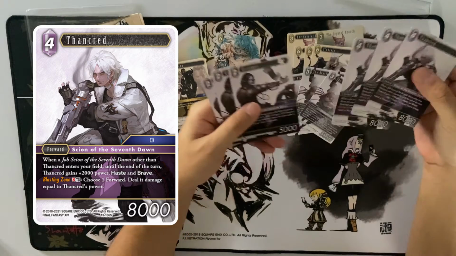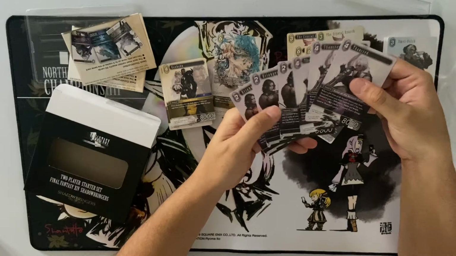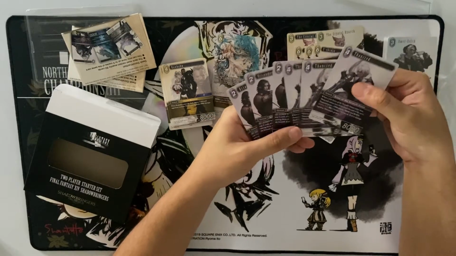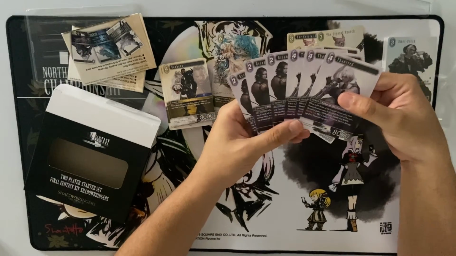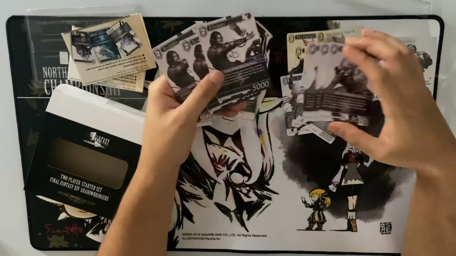So that is going to open up a lot of possibilities for the deck. The question is now that there's so many Thancreds, right? We have the backups, we have the forwards. There's another one too somewhere, a couple of forwards. So I guess so far I like this one the most, but we'll have to see which one plays better with the rest of the deck.